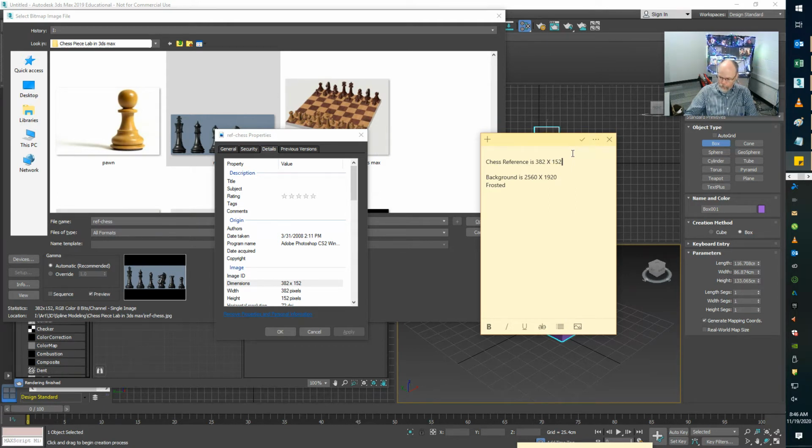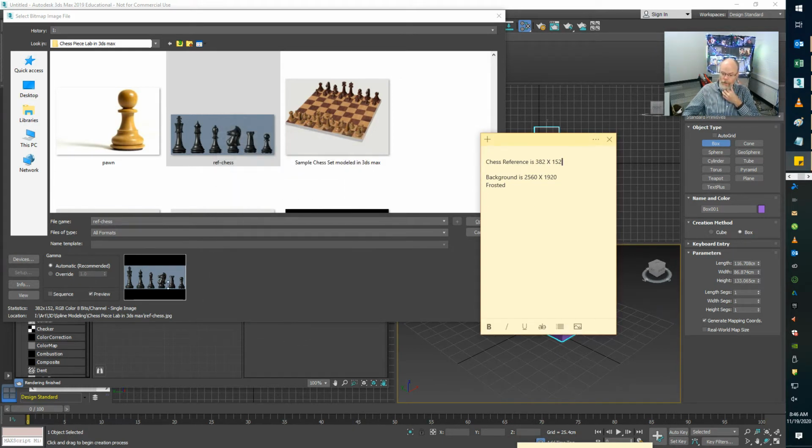I was online yesterday and somebody was doing this in lab, and I watched what they did, and I'm like, yeah, you got to change the X and Y. I was there, happened to be online looking at the lab at the time. And I don't know who it was because I didn't look at the user ID. So now that I know what the size is, I'm going to go ahead and do open.